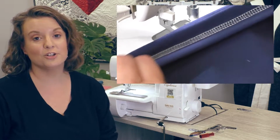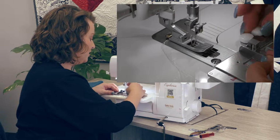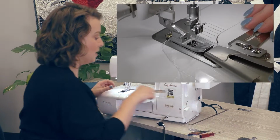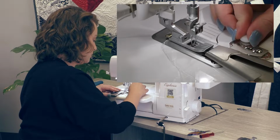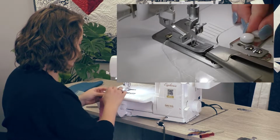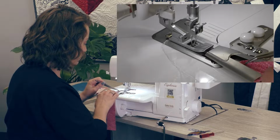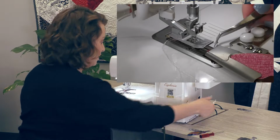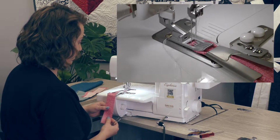Now with this double cover stitch wide, I'm going to show you another attachment that Baby Lock makes that you can use with the Euphoria. This is our belt loop binder. And this is a really easy way to make straps or belt loops. So we just replace our seam guide with our belt loop binder attachment. We're going to place our fabric into the binder. And we're going to push it underneath the presser foot. Lift my needles up and get this underneath my needles. And start stitching.